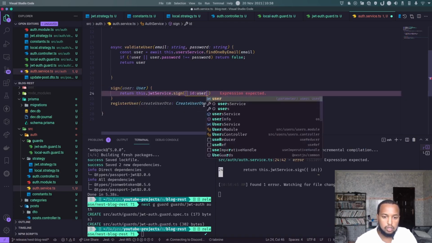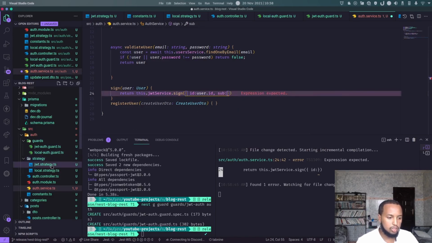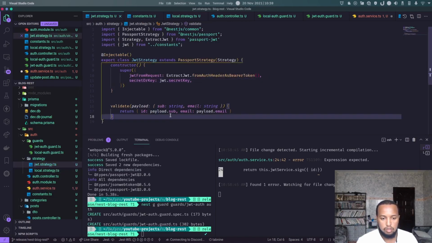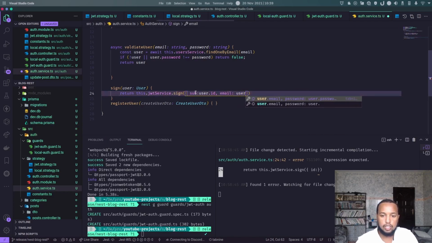So what we are putting in is the ID, and the sub would be the user. Actually, how did we do it before in our JWT strategy? The ID is the sub, the email is the payload. So here the sub is the ID and the email is the user.email. So that's for signing in.